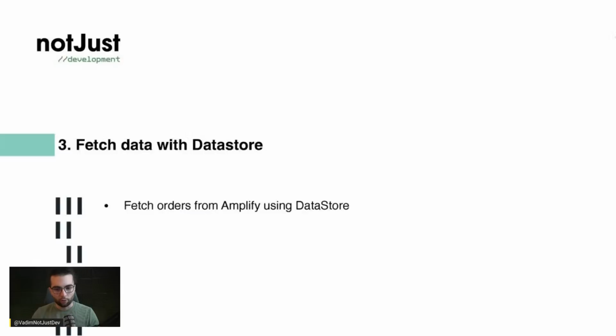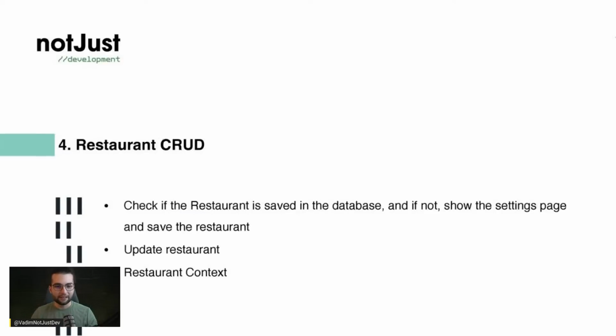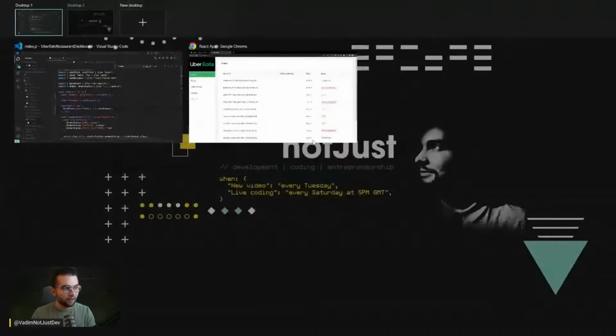But before moving forward, I will move to the restaurant CRUD operations. We will get back to the orders a bit later, but before that we need these restaurant CRUD operations because we depend a lot on the restaurant. For example, let me show you one problem that we have.